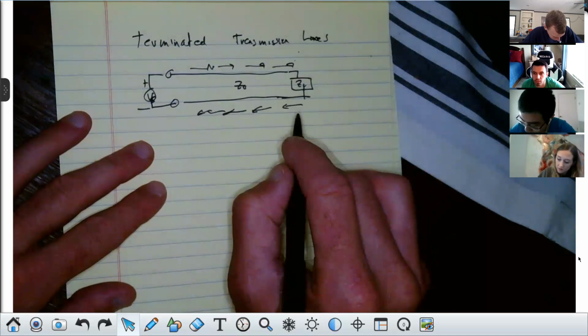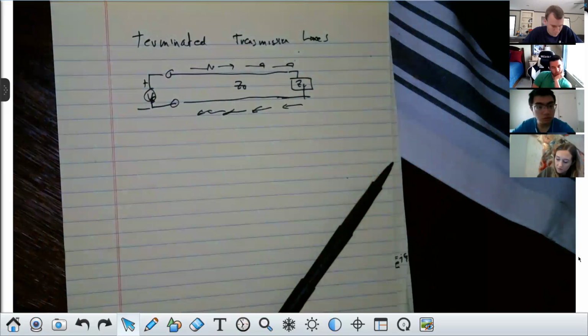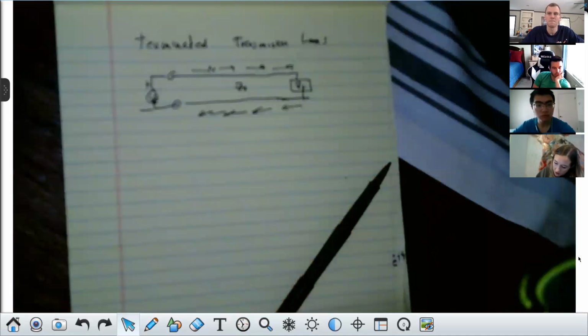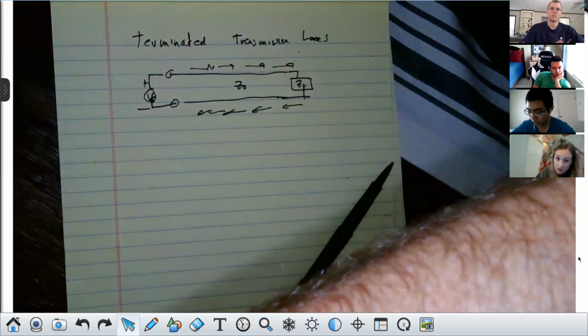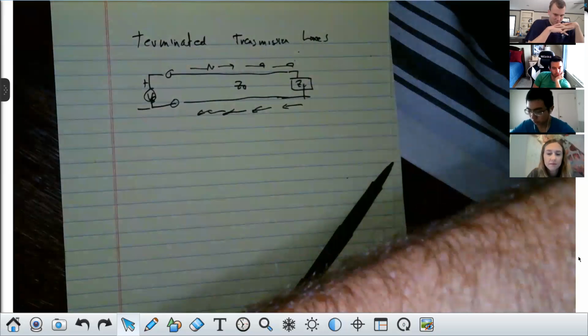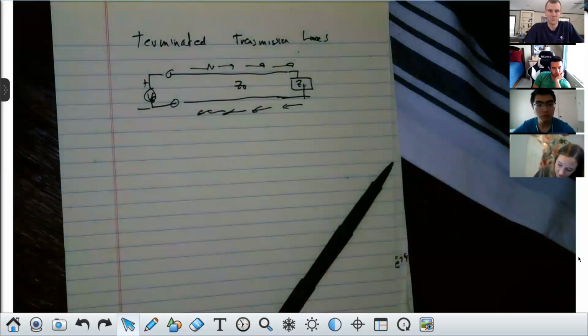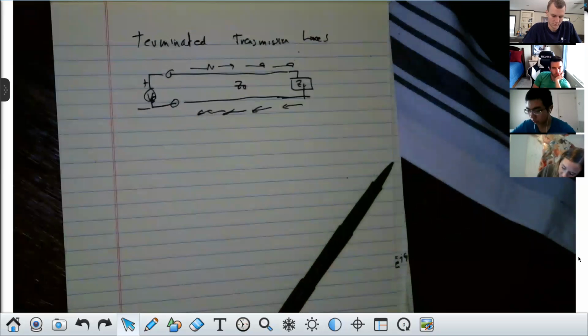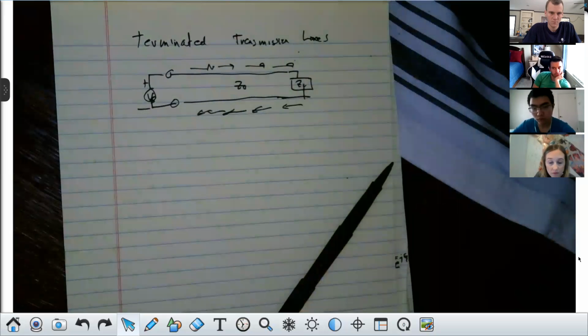Just think about a rope, right? If a rope was infinitely long and you shook it at one end, the wave would theoretically travel all the way down the rope, right? But if you take that rope and you tie it to something, that would be fixing the actual height of the rope, or the actual displacement, and you shook it, you would get standing waves on that rope. There would be reflected and transmitted waves. It would form a pattern. The rope would show itself to have like nodes where there's no displacement change. And there would also be places where there's large displacement. Do you all follow me in that class? The analogy, you've seen this in physics, I'm sure. That's the same way here.